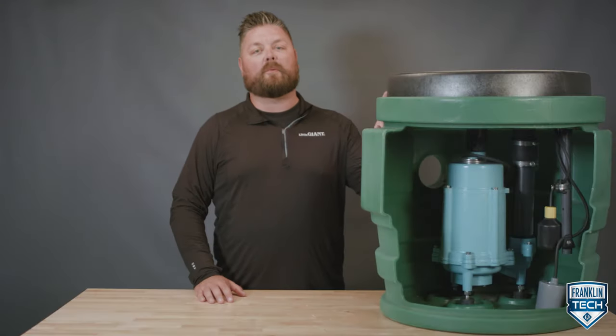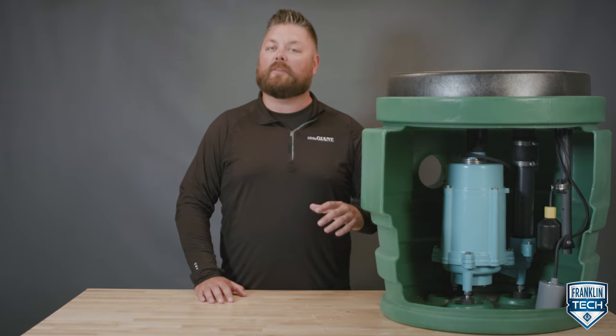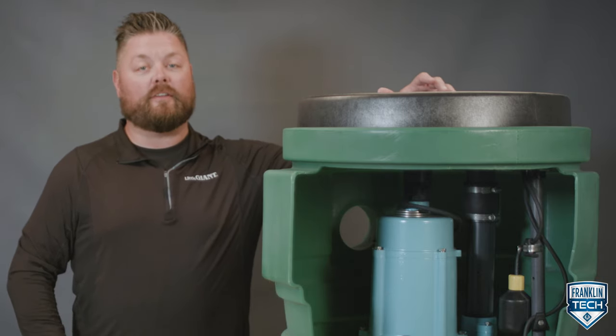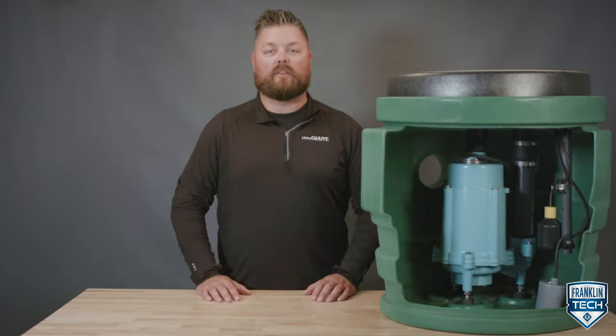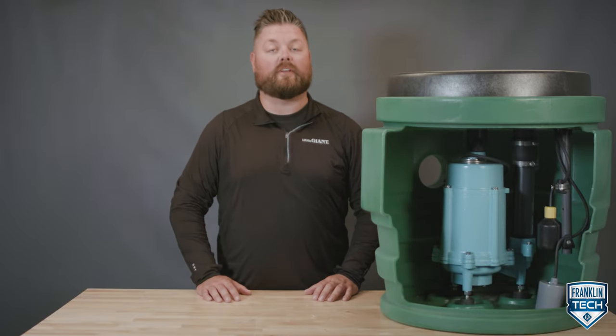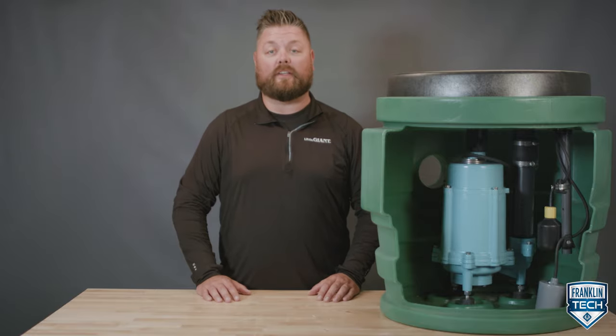The pre-assembled nature of this product makes it easy to set up and use immediately. There's no need to assemble switches or the pump into pipes. Simply hook up the vent and discharge lines at the top. Once the product is installed in the ground, you're ready to go. The recessed discharge and vent location make the pump and switches simple to service — no plumbing is disturbed, and troubleshooting is easy.